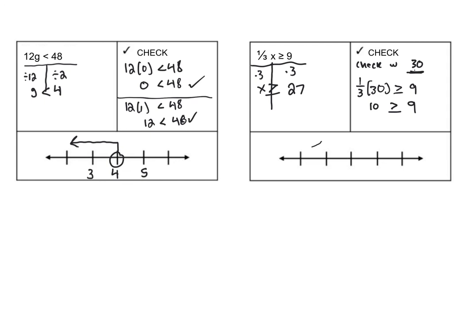So I'm going to graph this. I know it's going to be a closed dot at 9. Oh, sorry. Nope. At 27. And then, so here's 28 and here's 26. You always want at least 3 data points on your number line. And then my solution is all numbers greater. And a kid pointed out to me once that the arrow at the end of your line matches your inequality statement. And I just thought that was kind of cool.